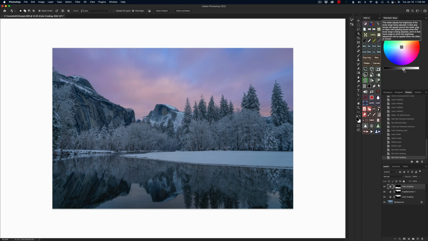So what I'm trying to do is just get it to a point where it looks about 1.5 stops darker than the sky, okay? And now let's see, I'm not sure if the color grade, no, if I move it in one direction, it's going to want to apply that warmth globally, so I'm going to take that away. So what I'm going to do now is I'm going to X out of here.